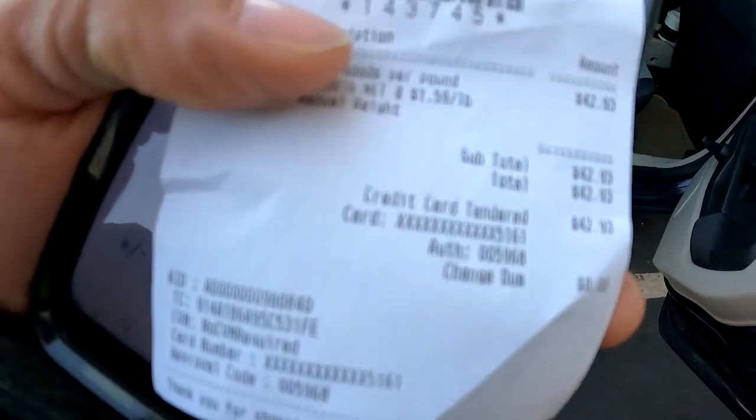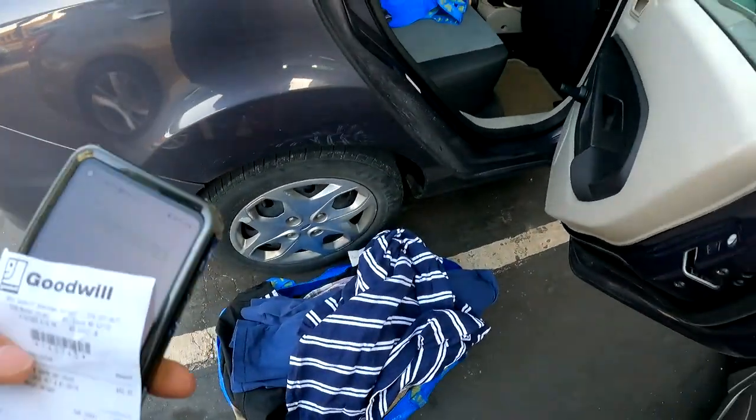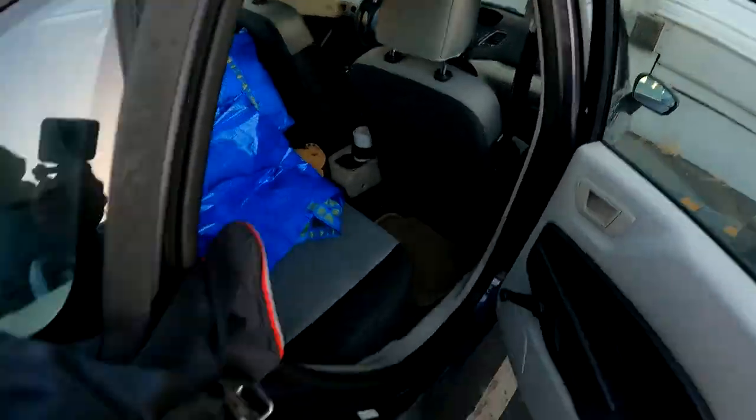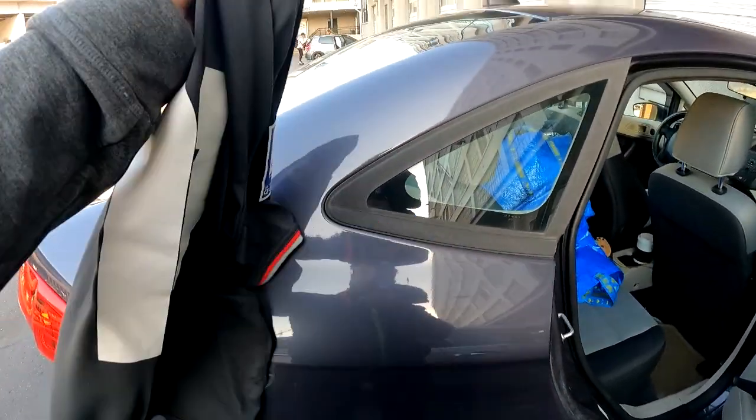Here we are outside at the car with a total of 37 items. We spent $42.93, which gives us a final buy cost of $1.16 per item — not bad at all, really good price. Hopefully this Nike jersey will pay for everything. I've never heard of this player but the comps are looking really good, so you guys let me know in the comment section — did I find a grail here, or is it just some basic jersey? Either way, I'm fairly confident this thing will pay for everything and the rest will be all profit. That's the way I ride, guys — that's my motto. That's gonna do it for this one, catch you guys for the next one. Until then, let's make this cash. Peace.